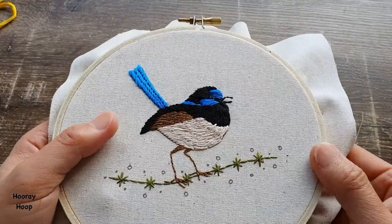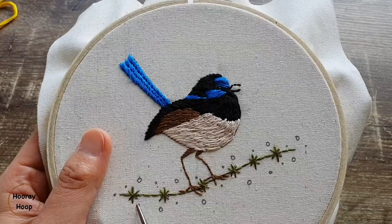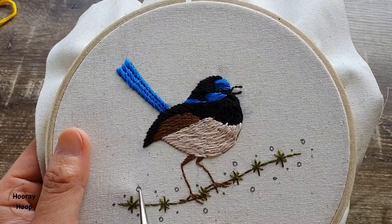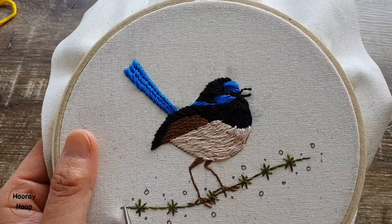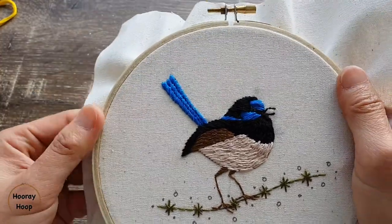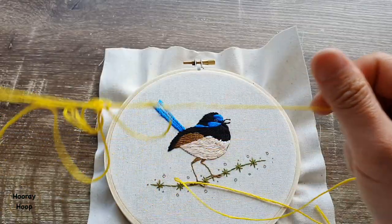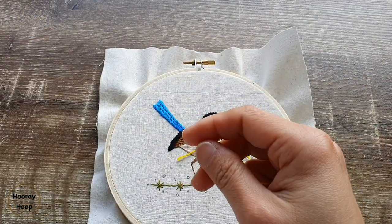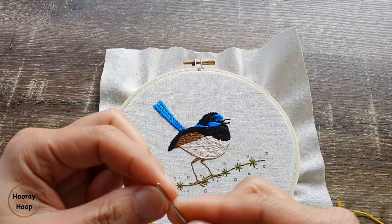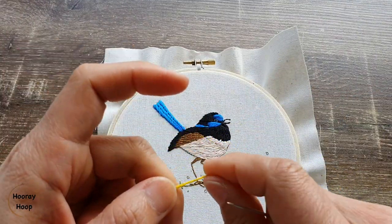Okay, so nearly done. Next we're going to work on the wattle flowers. You see there are two sizes of dots here. The big ones are the yarn and the small ones are the embroidery thread. This is called the French knot. So you go back to your bigger needle, and we're going to thread the whole thing through like that and knot at the end.